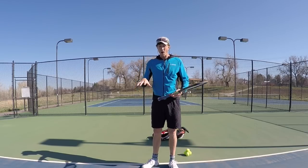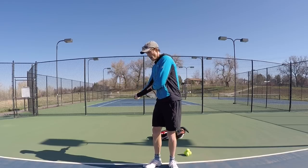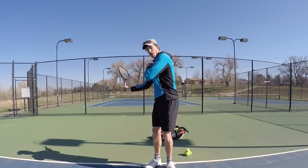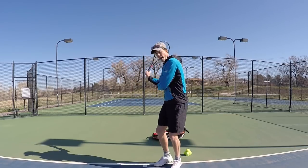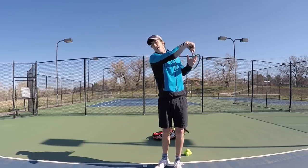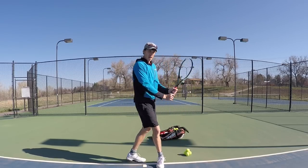This isn't for every swing. If the ball is hit hard at me, I want fewer moving parts, so I don't want to bend — I just pivot and come over the ball. But if I really want to generate some pace, I get that elbow off my body, and that allows my racket head to get a lot faster.